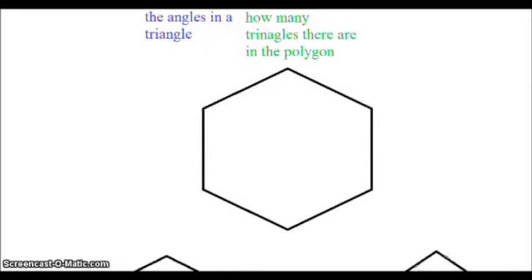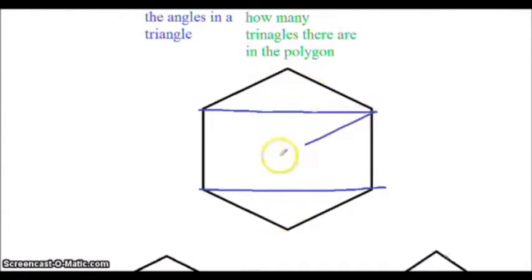So here we can show you an example. So let's cut this. This is a polygon right here. Let's cut this into as many triangles as we can. So we have one triangle, two triangles, 1, 2, 3 and 4. So it'll be 4 triangles times 180, the total interior angles in one triangle. And the answer will be the total number of interior angles in this whole polygon. That's an easy way to know.